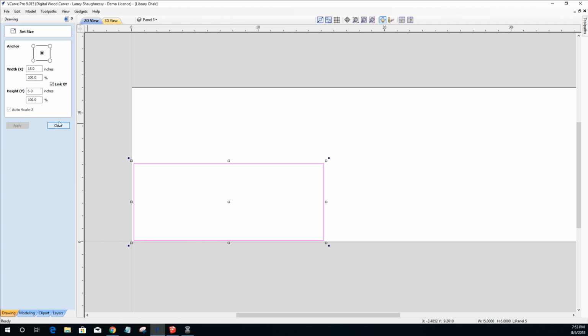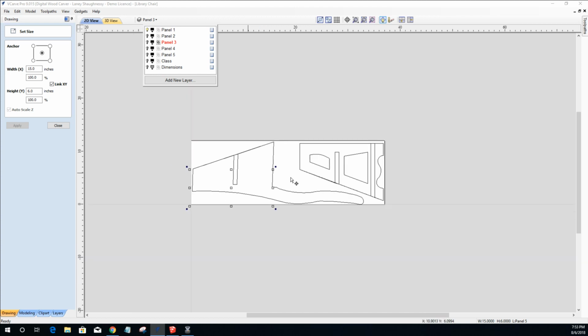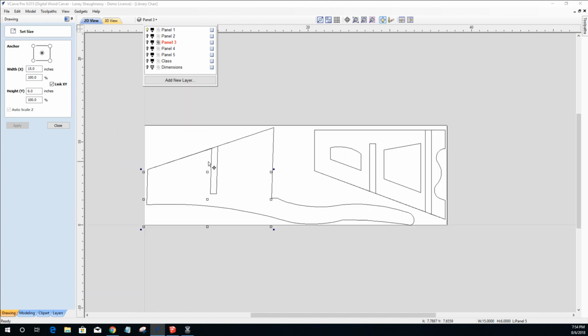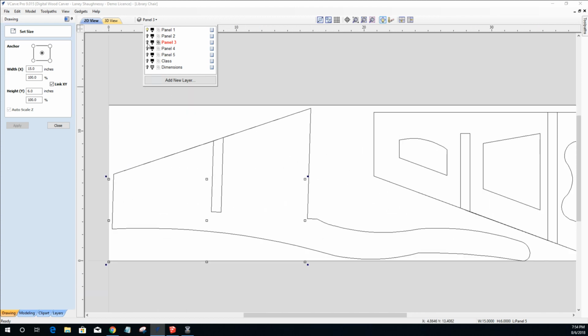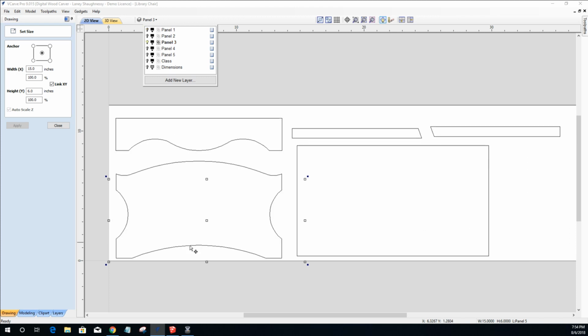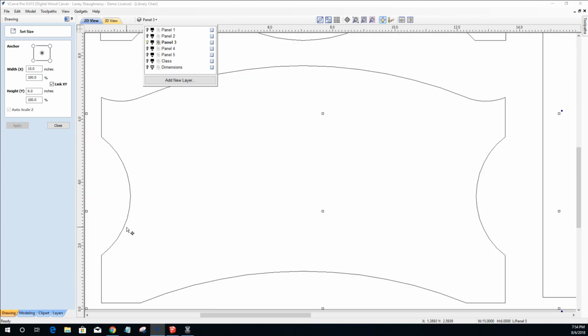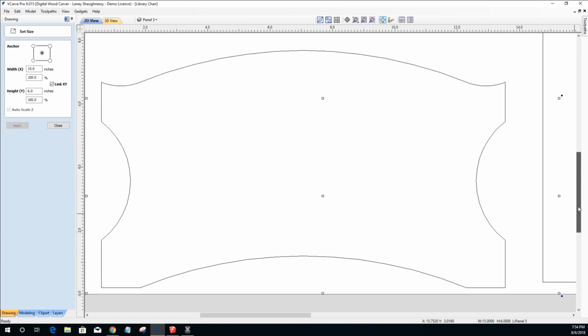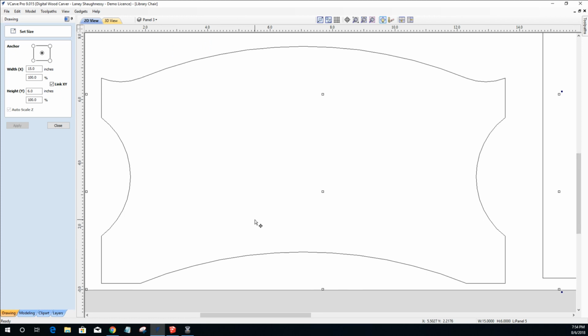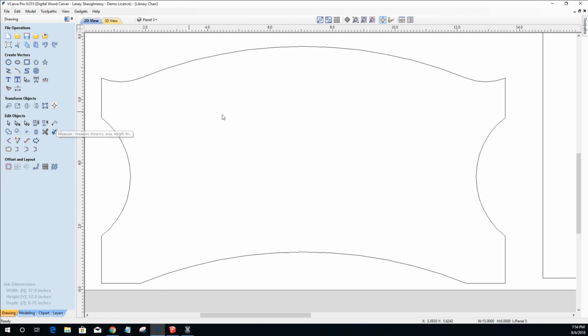However it may be. But the parts we're going to focus on today are going to be basically panels 1 and panel 2, these side areas here, as well as panel 3, the back. Let's start with the back as far as what we could do. So let's imagine that we're gonna do a nice V carving. Maybe we'll put some decorative design here of some sort.